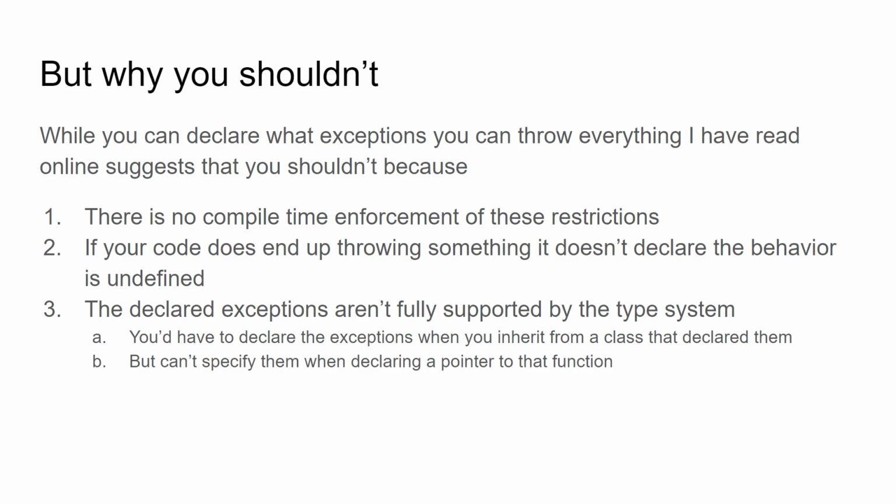So no throw basically means that nothing can go wrong necessarily in this function, so you wouldn't throw anything. Or you're just guaranteeing the promise that you wouldn't throw something. Perhaps if something goes wrong, instead you return a value to signify that something went wrong instead of throwing an exception. Or it just may not be possible for this function to throw an exception. For example, you might have a function that squares a number, right? If the user is able to give you a number, is there anything that can go wrong in here? No. So you could theoretically declare that function as being no throw, but again, it's still recommended that you don't.